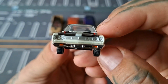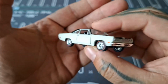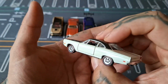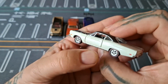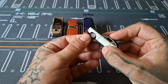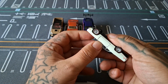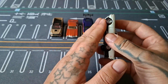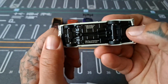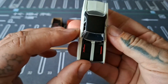So here's our Roadrunner, and it's really having a hard time focusing. It's probably because of the background cars. This one also comes with opening doors, which I'm probably not going to try to open. Maybe one of them I'll try. I have a bit of a loosey-goosey tire here, which is an easy fix. Looks like it might have some rubbing issue for the front wheels. There's metal on metal. As you can see, Twin 24 casting made.